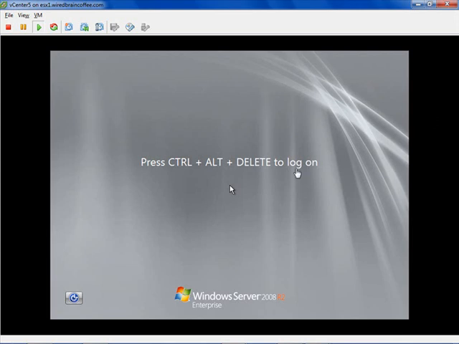So right now you may notice that there's 2 mice. I've got a pointer over here on the right-hand side, and I've got a pointer here in the middle of the screen. The pointer on the right-hand side is my local mouse. And if I move over here to the center of the screen and click, then I've taken control of the virtual machine's mouse, and I can move that around. You may notice it can be a little jumpy at times. You just have to have a little patience.